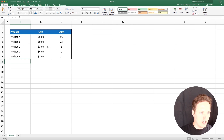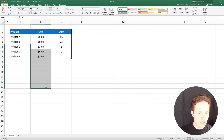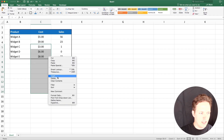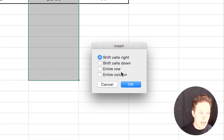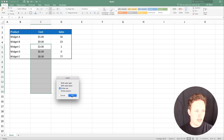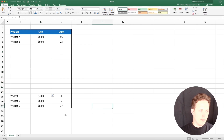If you didn't highlight the whole row and you just want to do a cell somewhere, you can do the same thing. It's not going to show you the count in the same spot, but you can check up there to see how many there are. Then do a quick insert — this time it's going to ask you, since you don't have the whole row selected, if you want to put in that many rows, just choose 'Entire Rows' and you get the same result in a couple of clicks.